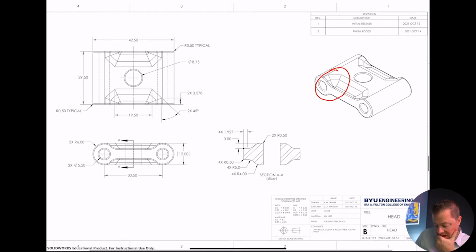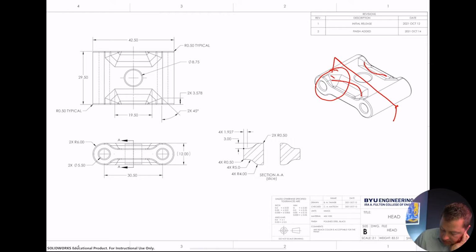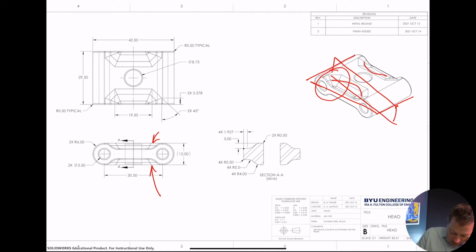On this one, I see that there is symmetry. I'm going to draw on this one here. I can see there's symmetry in this part and this part, so I'm going to want to have an axis, one of the planes right through this middle part somewhere. And I can see that those features exist on the bottom and on the top. So I'm going to want to have the other plane right down the other center. Okay, so one plane right here, one plane right here, and the other plane right here. So I'm going to put my origin right in the very center of this circle.